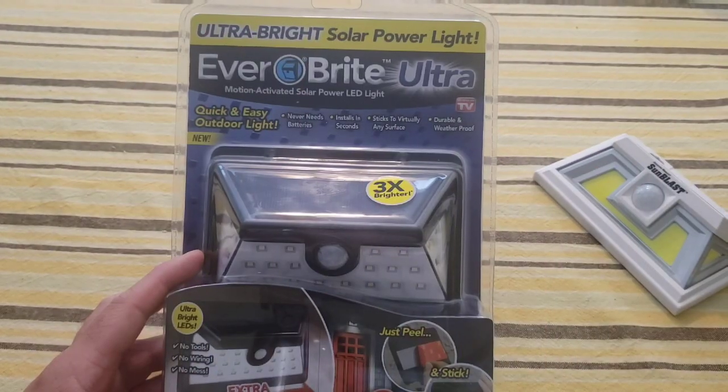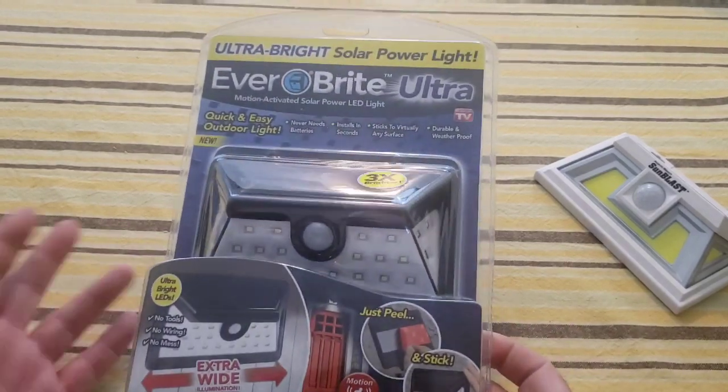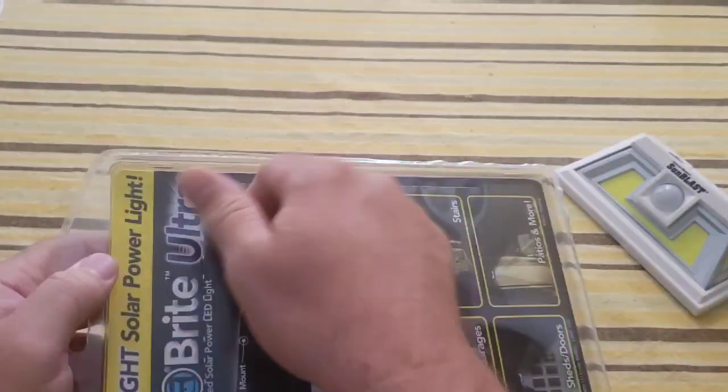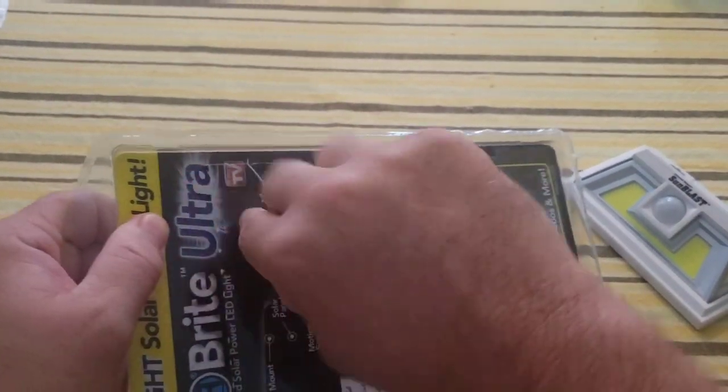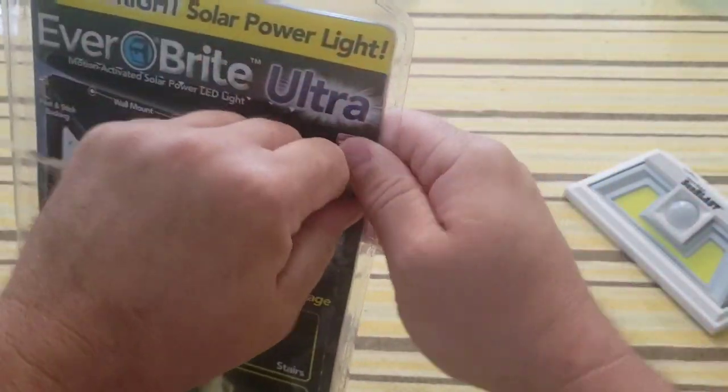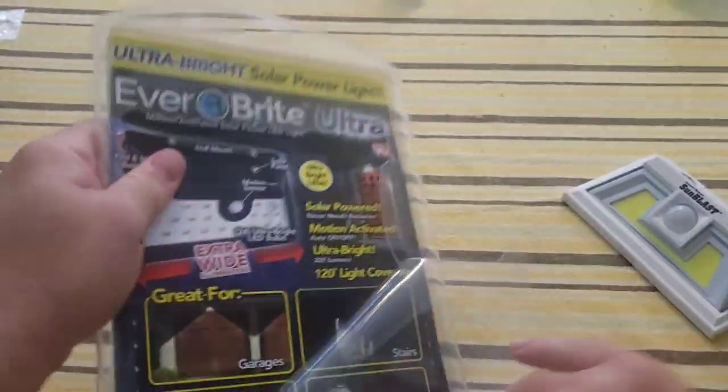Now, let's see if Everbright Ultra can really light up our lives. The unboxing of the Everbright Ultra is actually pretty simple. There's just a pull tab here on the back, and hopefully the perforated edges just tear off. Alright, maybe. There we go.